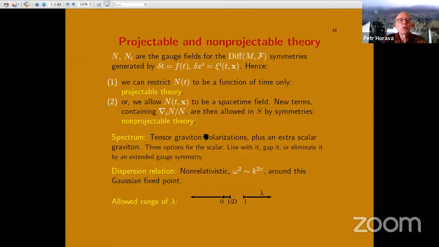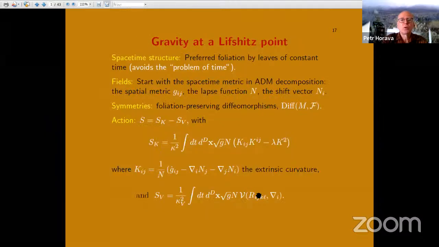So then you quantize this theory, and then you find that the perturbative spectrum around flat space-time contains propagating gravitons, and the dispersion relation is controlled by how many derivatives you have allowed in the spatial part of the Lagrangian. And unitarity perturbatively puts some constraints on the value of this little lambda parameter, which was so important in the kinetic term. By the way, if you go back to this kinetic term, you can ask, what if I enhance the gauge symmetries so that it involves all space-time diffeomorphisms?